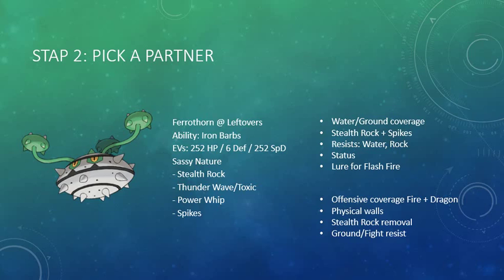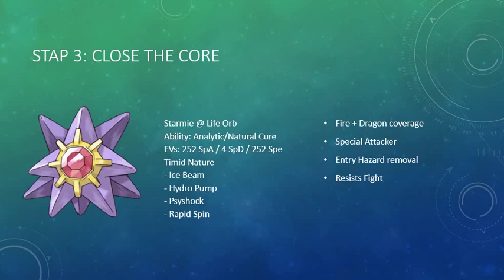So looking at that checklist, I chose my third partner, which does a lot, to close the core. It checks off a lot on the list. First of all, this is Starmie with a Life Orb, and the ability can either be Analytic or Natural Cure. It doesn't really matter. Natural Cure allows you to absorb status, while Analytic might give you the opportunity to do a lot more damage to something that outspeeds you, if you of course live a hit.